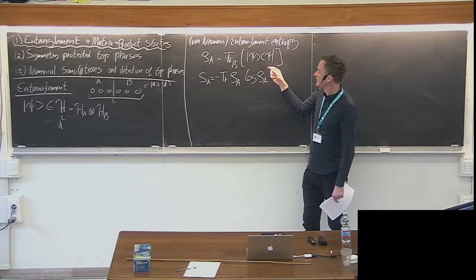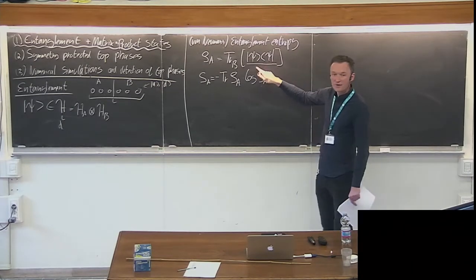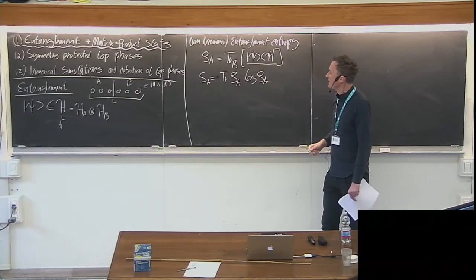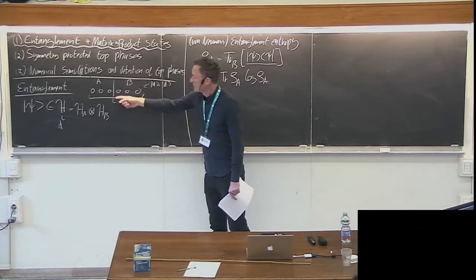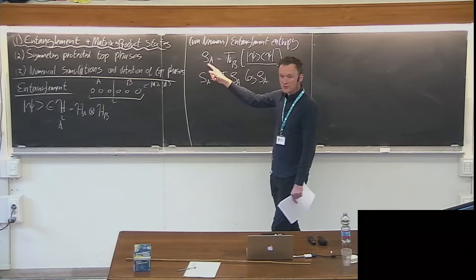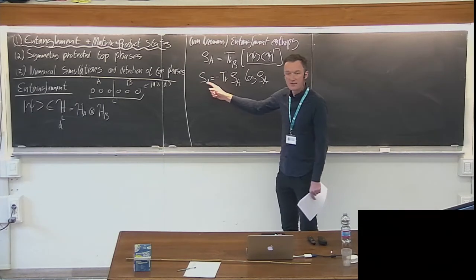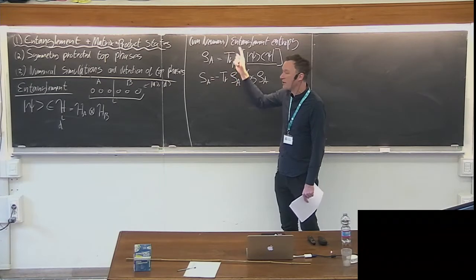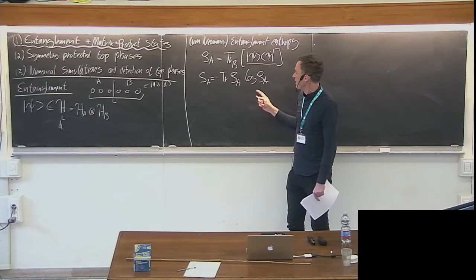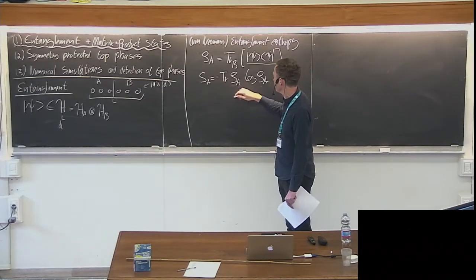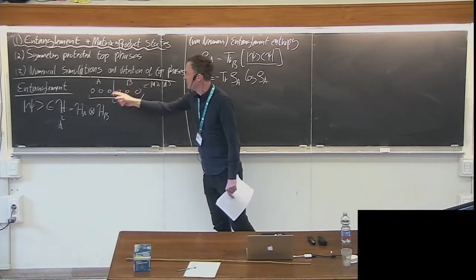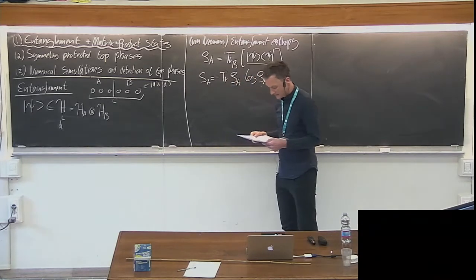Again, we first write down the full density matrix, which is the density matrix of a pure state, so it has zero entropy. Now we trace out a subsystem, so we trace out the degrees of freedom in B, and we are left with what we call the reduced density matrix. And now we calculate the von Neumann entropy of the reduced density matrix, and this gives us a measure of how mixed the reduced density matrix is, and this in turn tells us how much entanglement we have between the left part and the right part here.